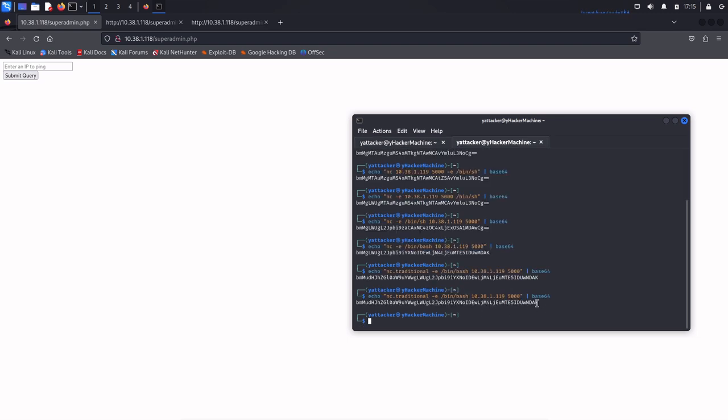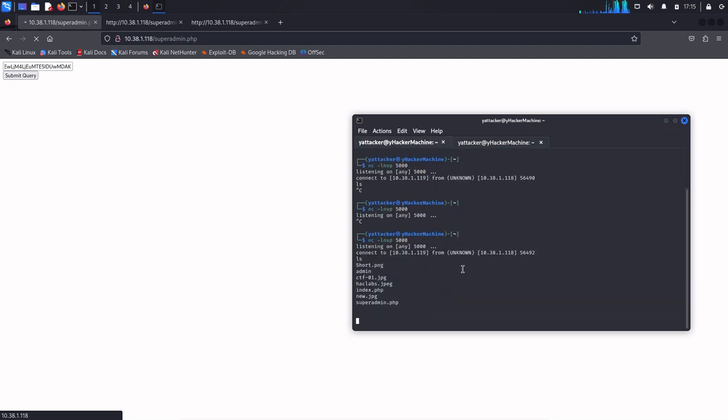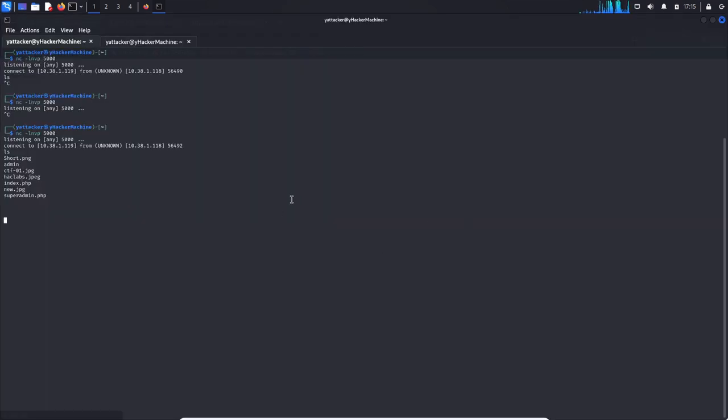We have the base64 encoded version. We're going to copy that and run this command. There's the connection. And there we go. We are connected to the machine again.